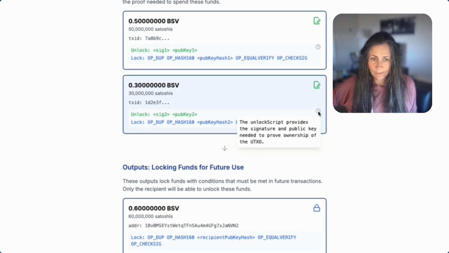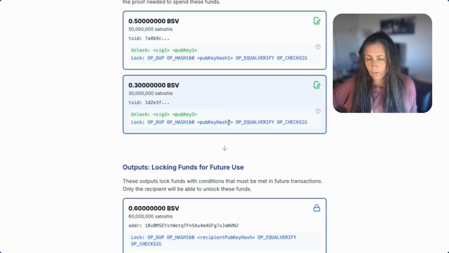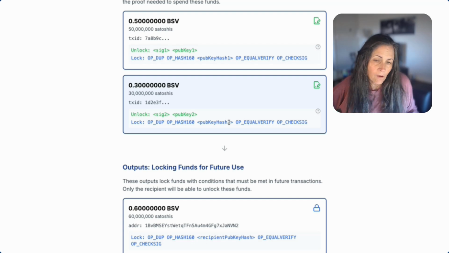And this little tooltip says the unlock script, which is part of every single input that you use in a transaction, provides the signature and public key needed to prove the ownership of the UTXO. So these inputs are UTXO, that's unspent transaction outputs. I call them coins.